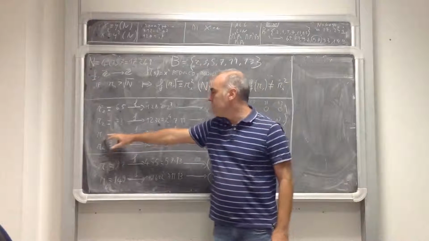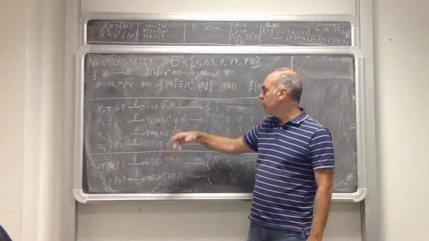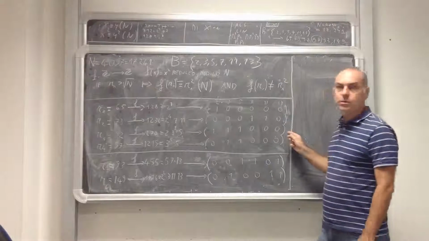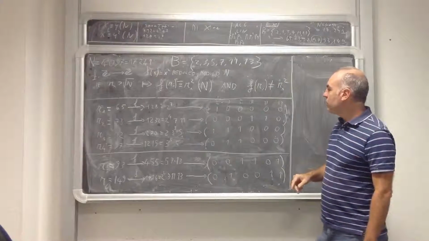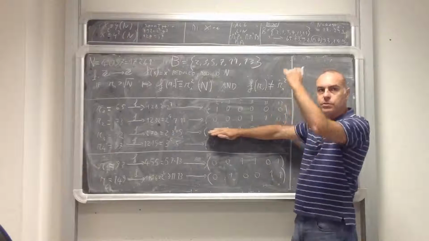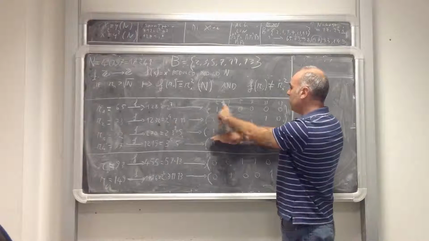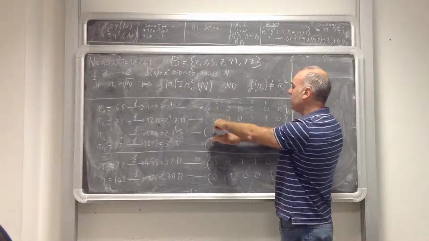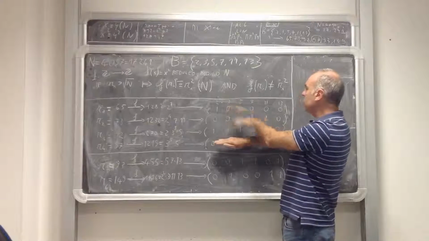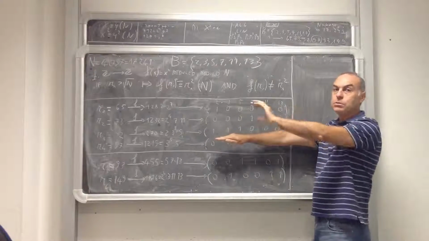Then we take R3, which is 92, 270, 2 times 3 cubed times 5. So the vector is 1, 1, 1, 0, 0. Now what happens? We have arrived here. We are looking for something that sums to 0 in the binary world. If we try to sum, we don't get 0. There's no way, because 1 plus 1 is 0, but then 0 and 1 is not 0. If you sum all these 3, you don't get zeros, and if you take any 2, you don't get all zeros.